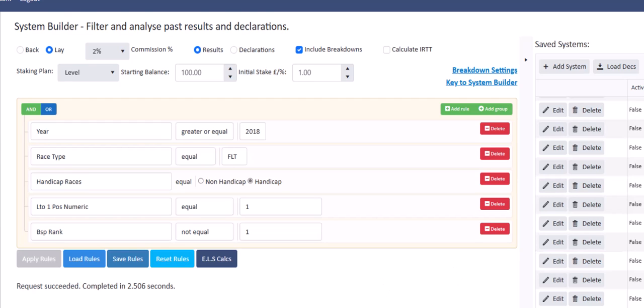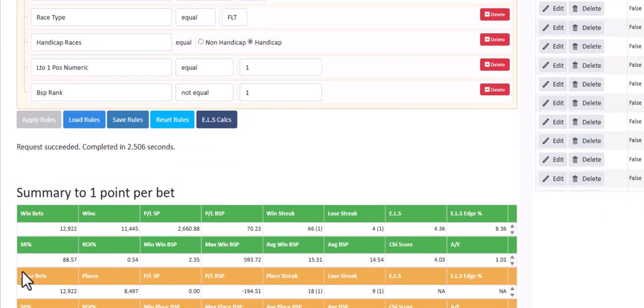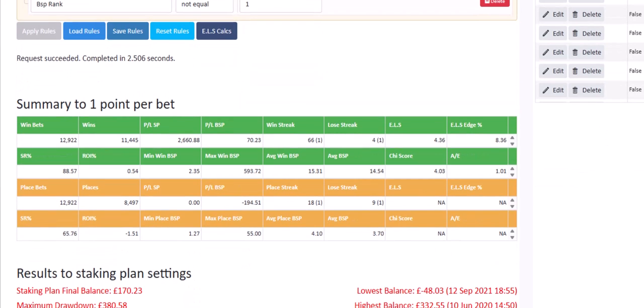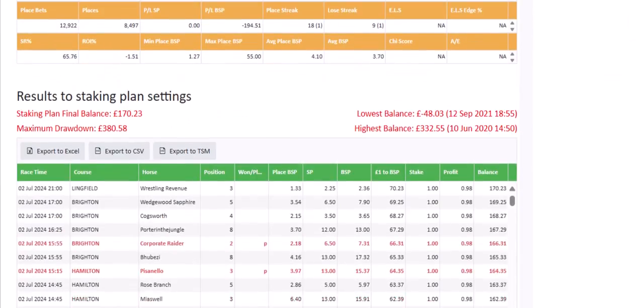Okay, so where are we now? We are a much better percentage. I think that was 83. And we've had a losing streak. So there's 4 horses that have won on the trot, which is 4 losing lays, and 66 losing lays on the trot, which is nice. But again, we've still got these huge BSPs.